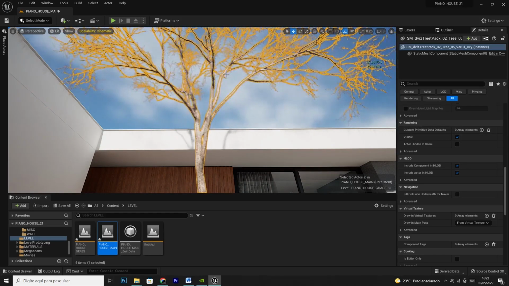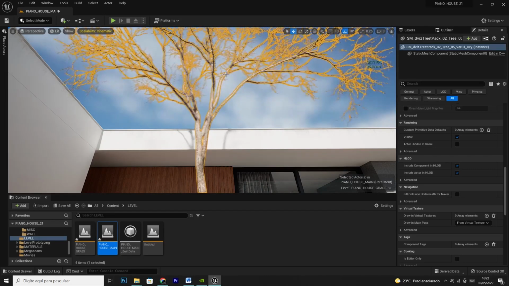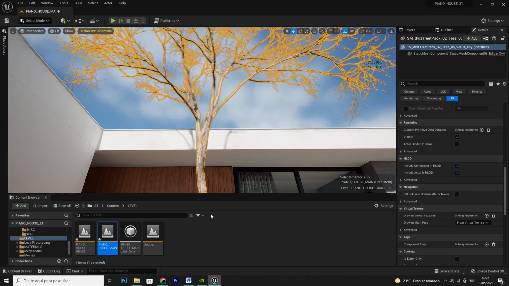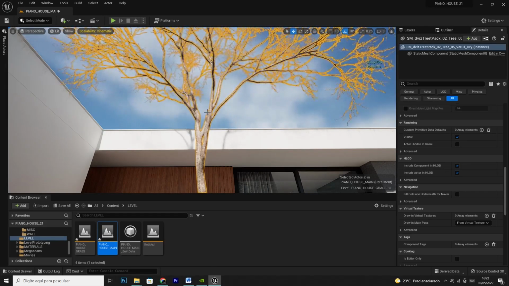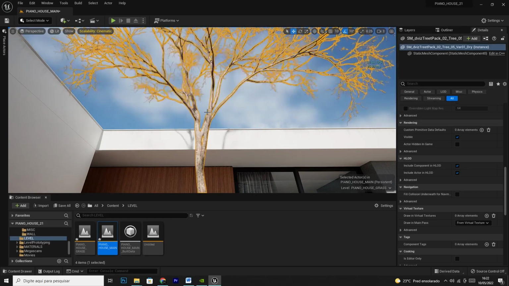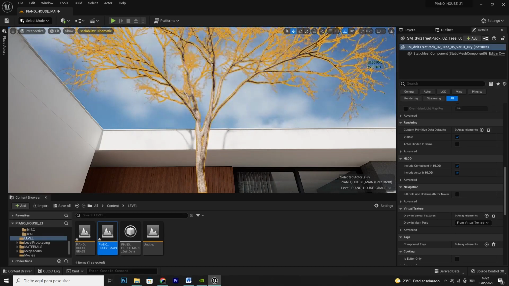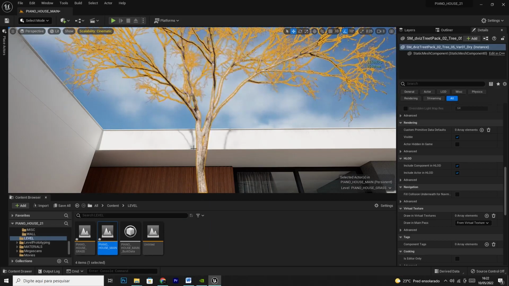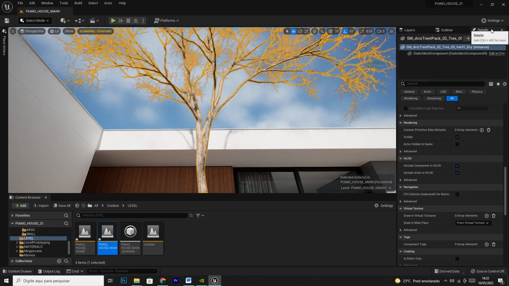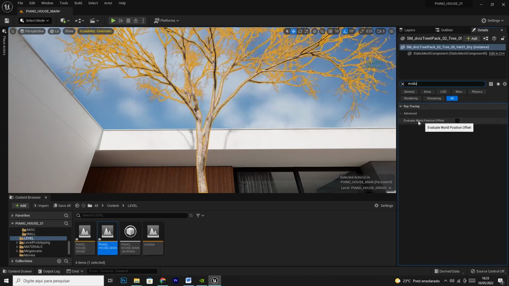The ray tracing didn't used to give support to the parameter world position offset, and it used to leave a stain in the geometry of the objects that had simulation of movement based on the world position offset. If a stain appears on your project, it can be corrected by selecting the object, going into details, and typing this here.